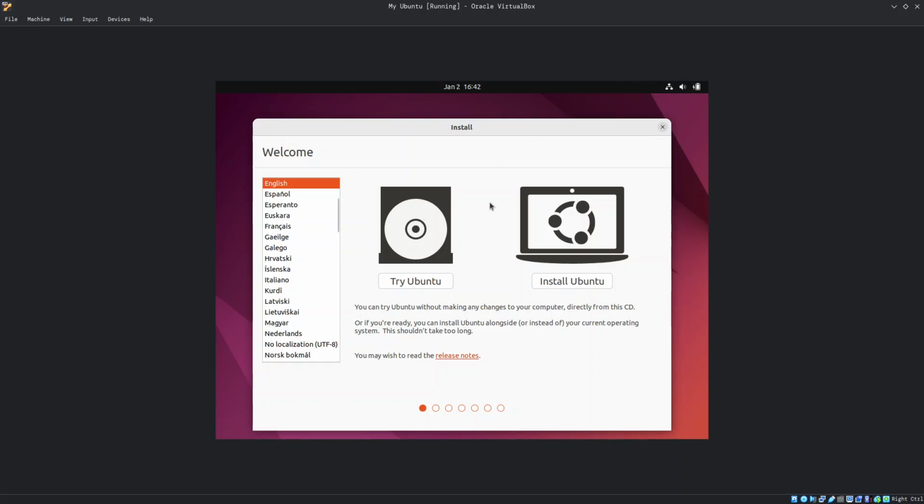For installation, you can just say you want to explore Ubuntu and see some simple things without installing it, which doesn't let you use the OS fully, so I'm going to choose installing Ubuntu. So let's install Ubuntu.